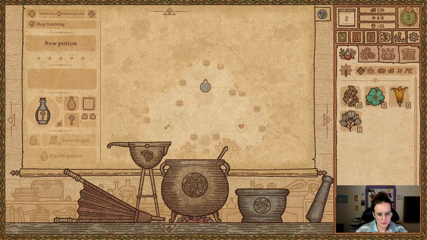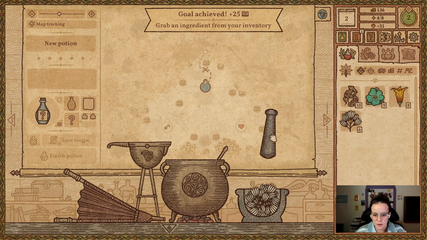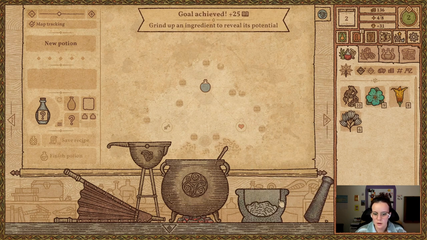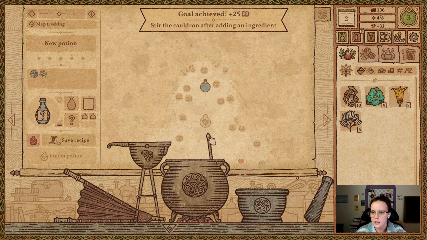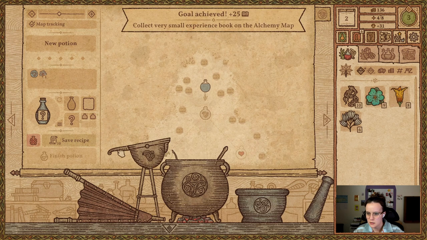Grab an item from your inventory, grind up an ingredient to reveal its potential, toss the ingredient in the cauldron. Well, I haven't seen this one yet. Let's grind this one up. Chew in there? I just put this one in? Very nice. Whoa, what's this? What is this?